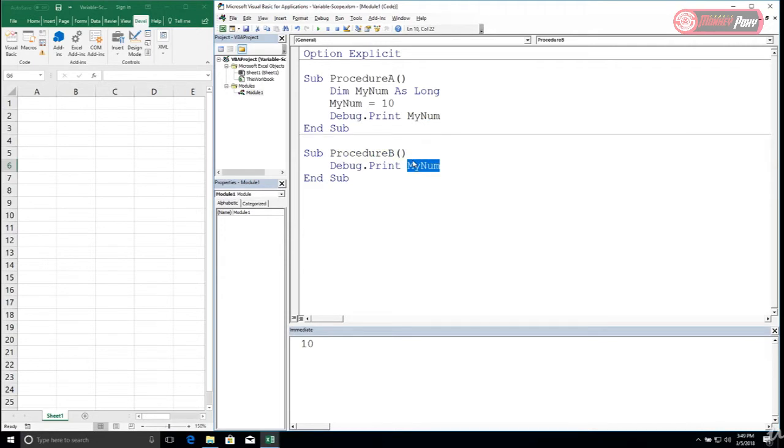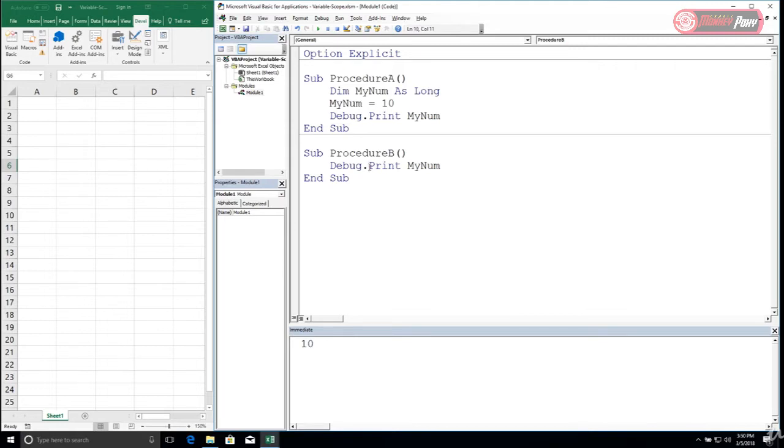So how come it's running into this issue even though we declared mynum up here? Well, that's exactly the answer. We declared mynum in a totally separate procedure, and variables that are declared in the body of a procedure are scoped to that procedure. What that means is they don't extend outside the boundaries of that procedure. Whenever we run procedure A, after all this code is processed, VBA is going to take the mynum variable and completely throw it out of memory. It's not going to exist. So by the time we get here, VBA has no clue what mynum is.